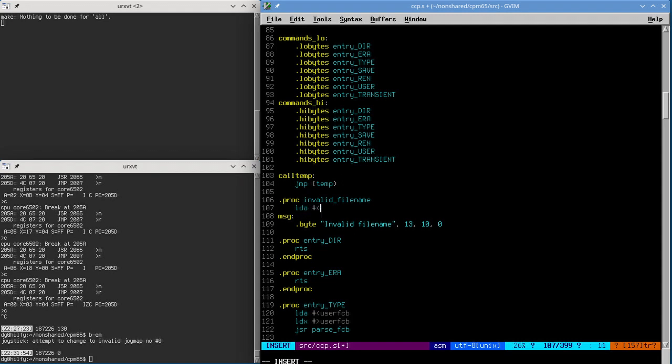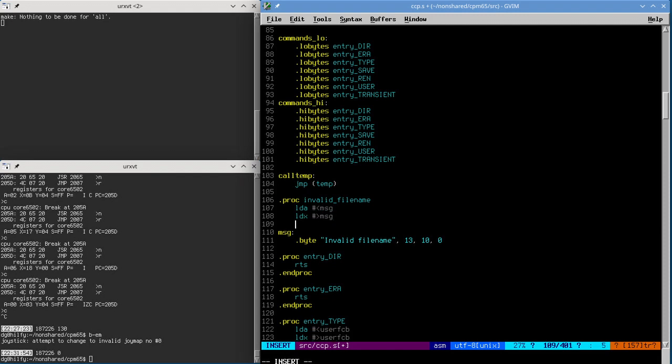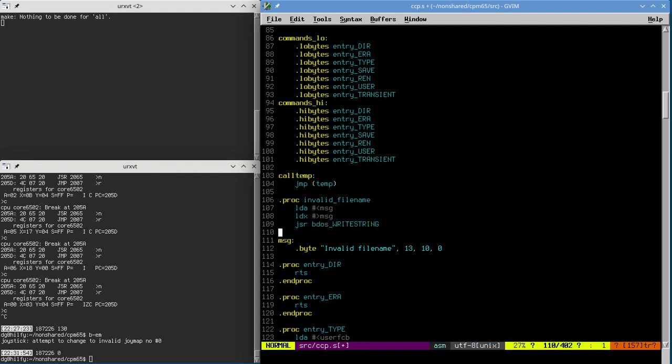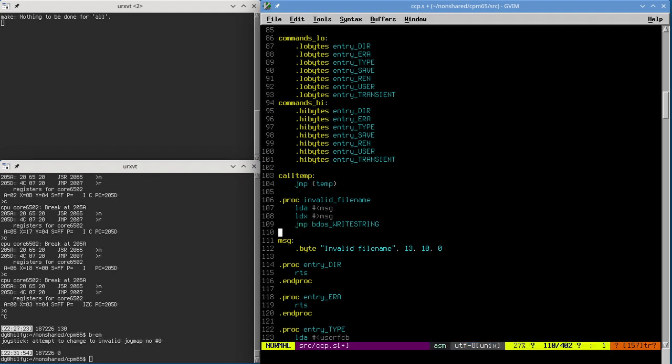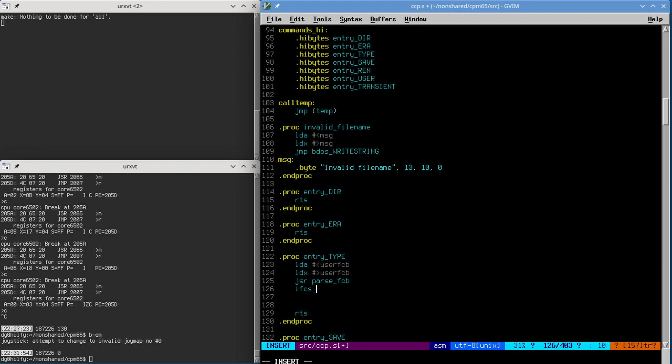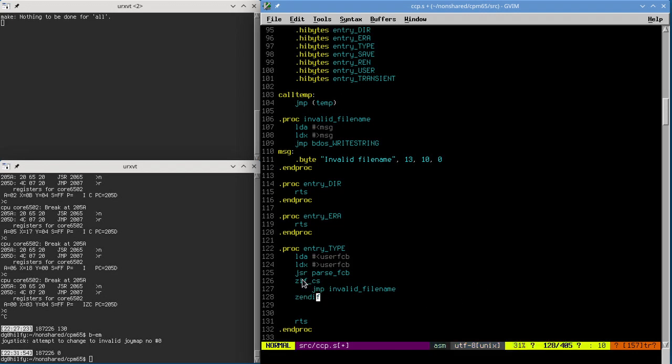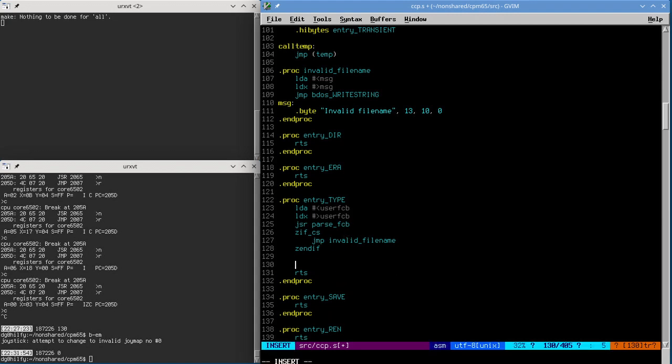This is BIOS, BDOS write string, and we now want to... So at this point, we really want to do a long jump back to the top and reset the stack. But it's actually easier to just do it like this. And yes, we could do a BCS to here, but not once we put all the rest of the code in. So anyway, we now have an FCB.